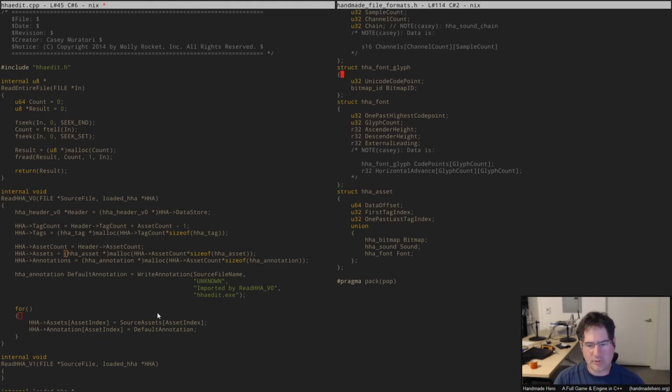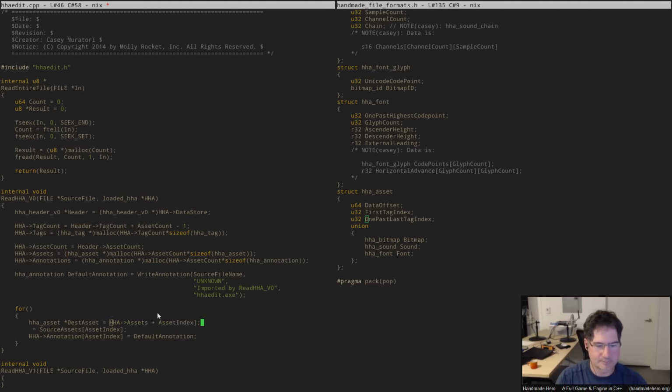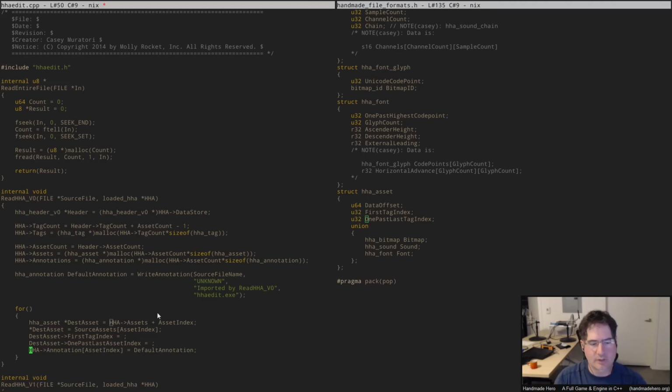The only thing that we're going to have to update, now that I think about it, is the tag array. So it's not exactly true. The first tag index, one past last tag index is going to have to get modified. So we probably want to do a thing here where we create dest asset from here, like so. We'll copy that in, but then we need to update the first tag index and one past last tag index. The annotation doesn't have to be updated because the annotation always just gets set the same way no matter which asset index we're actually on. So that part's fairly straightforward and won't need anything.